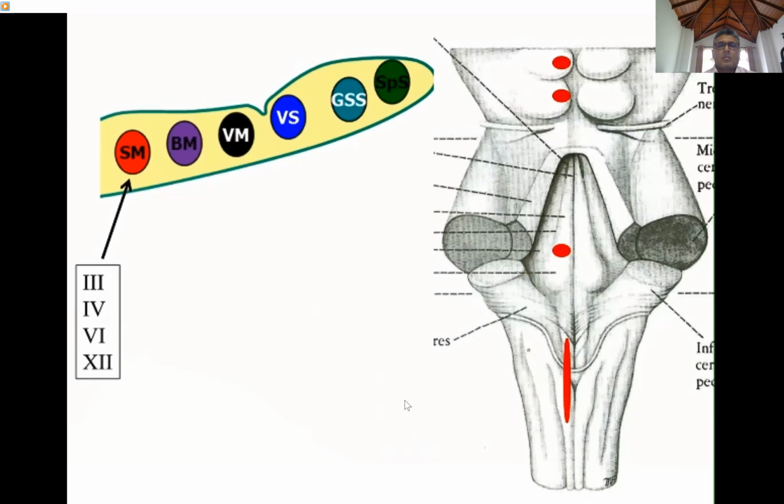And you can also see that the somatic motor nucleus of the oculomotor nerve lies at the level of the midbrain, at the superior colliculus level of the midbrain, and the trochlear nerve somatic motor nucleus lies at the inferior colliculus level of the midbrain. The somatic motor nucleus of the abducent nerve lies underneath the facial colliculus here at the floor of the fourth ventricle, and the somatic motor nucleus of the hypoglossal nerve lies in the medulla, partly in the floor of the fourth ventricle, in the open part of the medulla, and going down into the closed medulla here.